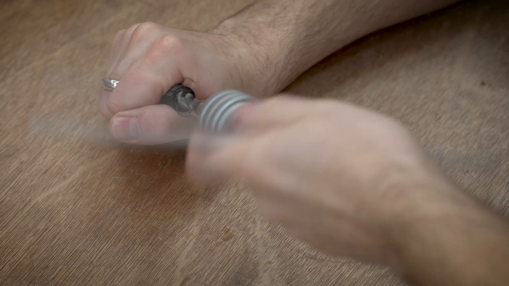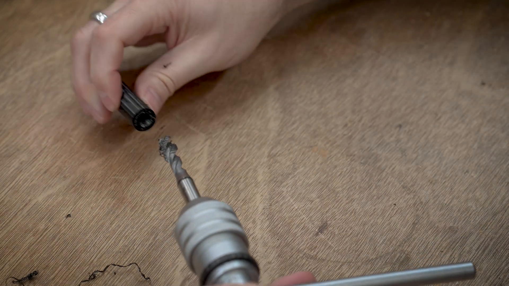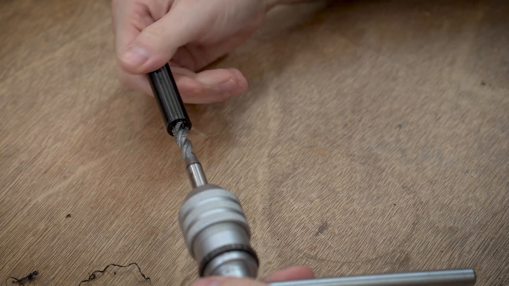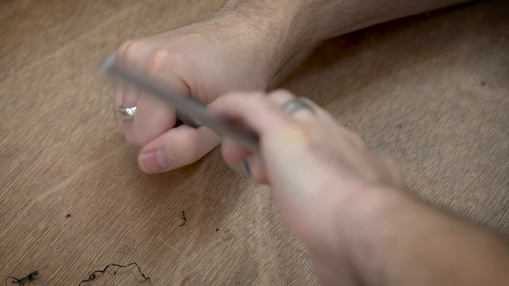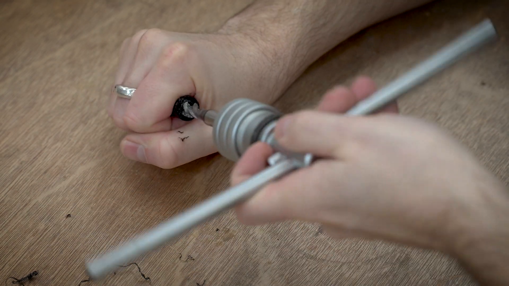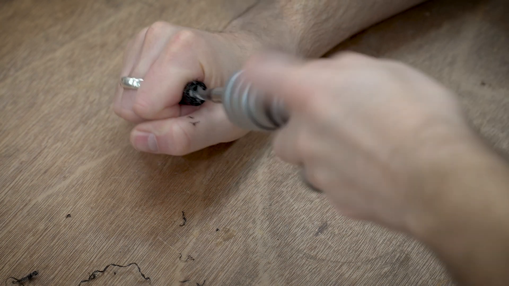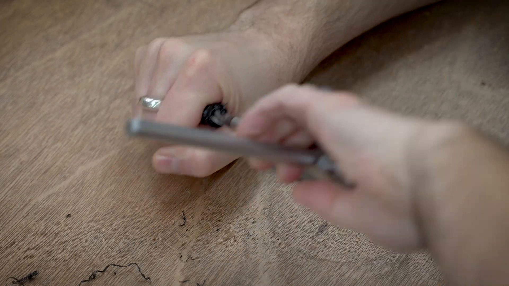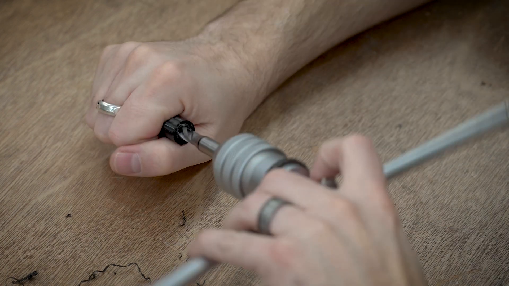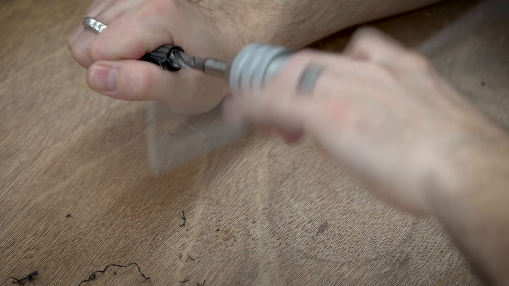I have a whole video linked down below on tapping plastic but generally speaking I always like to use tap magic or some kind of cutting fluid. I tap this the exact same way that I would do aluminum or any other metal. With plastic it's really important that you don't overheat the material because it's going to melt a lot quicker than aluminum would. So make sure that you're reducing the friction with some sort of tapping fluid like this and you'll get much cleaner threads and it will also be a lot easier to do.